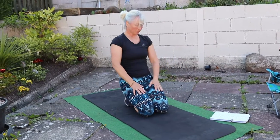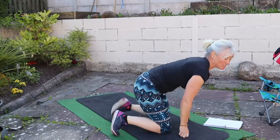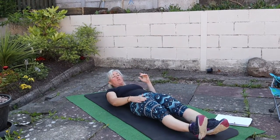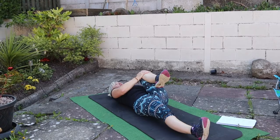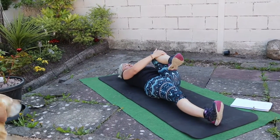Okay, so the next one that we want to do is a really simple stretch, but it is actually quite effective, and it's just literally knee to chest. So lying flat on the floor, keep one leg on the floor, knee up to your chest, and drag it as far to your chest as you can. Make sure this other leg stays as flat as possible.